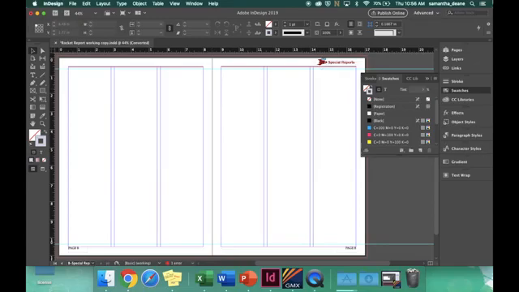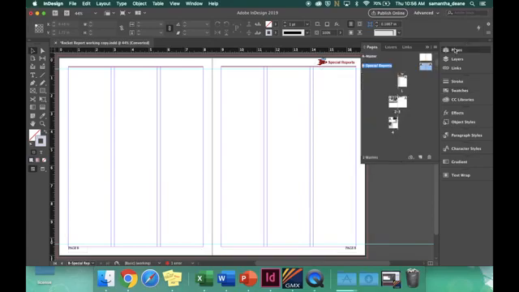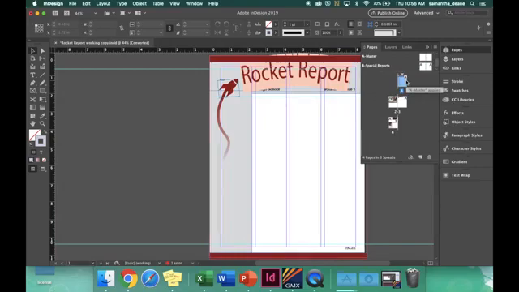So now let's go to page 1 of our newsletter, which is our first real page, and we're going to start filling that out. So the first thing we're going to do is put a story that's already been typed. It was typed in Word. One thing I noticed though before I do that is that if you look down at the bottom right hand corner, you're going to see that it says page 1. That's because we put a page number on our master page. We don't really need to tell our reader that this is page 1. They probably already know that.